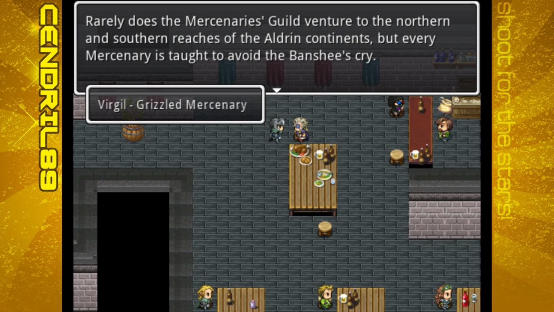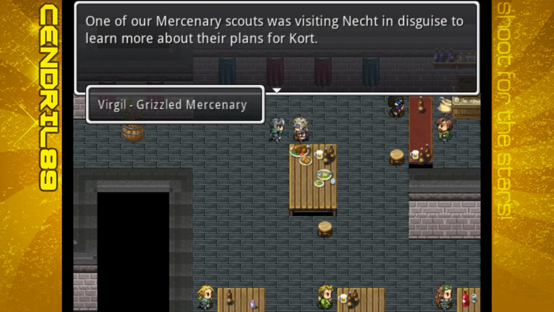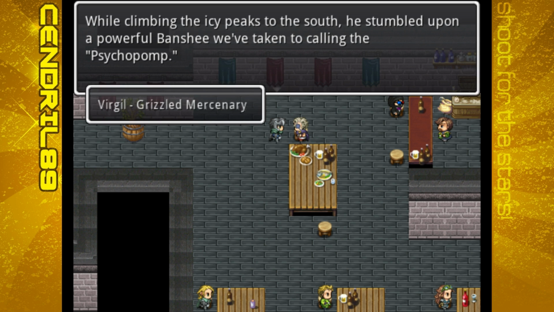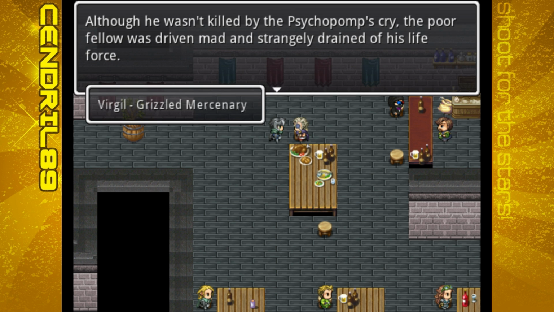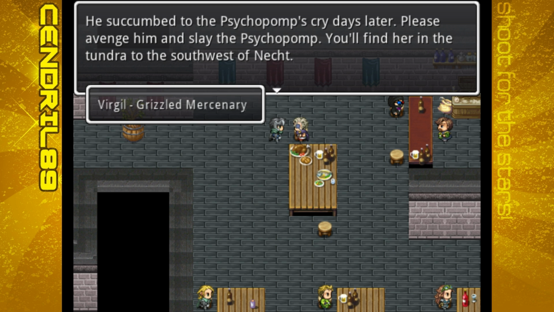Yes, Psychopomp. Rarely does the Mercenary Guild venture to the northern and southern reaches of the Aldrin continents, but every mercenary is taught to avoid the Banshee's Cry. The Banshee's Cry is an omen of death, often the death of the one who hears it. One of our mercenary scouts was visiting Niche in disguise to learn more about their plans for court. While climbing the icy peaks to the south, he stumbled upon a powerful banshee we've taken to calling the Psychopomp. Although he wasn't killed by the Psychopomp's cry, the poor fellow was driven mad and strangely drained of his life force. When he arrived in Rockwood, he raved in cryptic speech about the dark cry of the night. It took us hours to decipher his words and understand what a foul being he had stumbled upon. He succumbed to the Psychopomp's cry days later. Please avenge him and slay the Psychopomp. You'll find her in the tundra to the southwest of Niche.